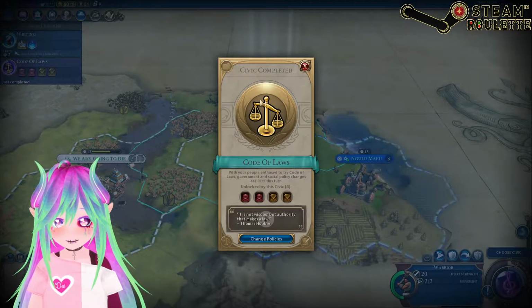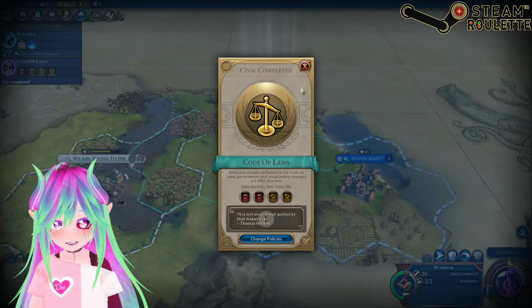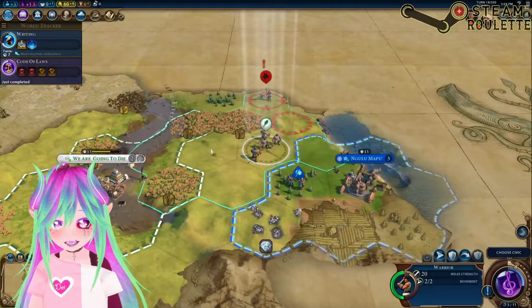Yes. It is not wisdom, but authority that makes a law. Good to know, Thomas Hobbes.